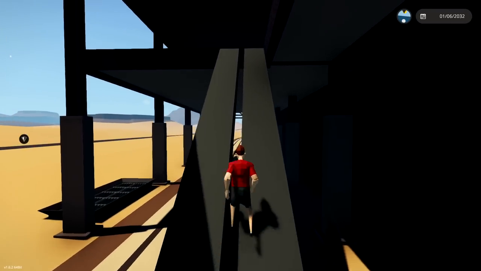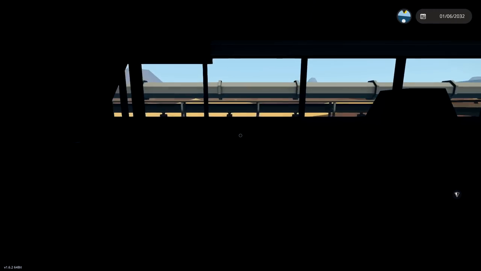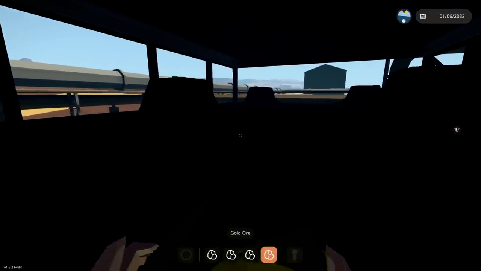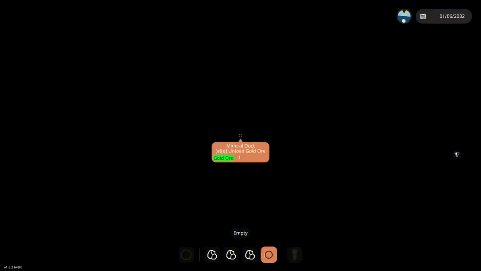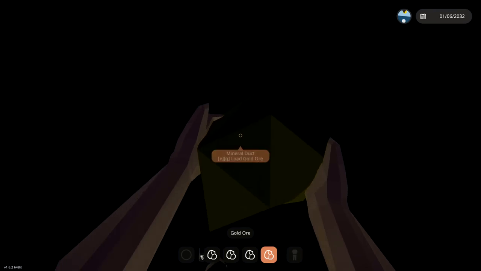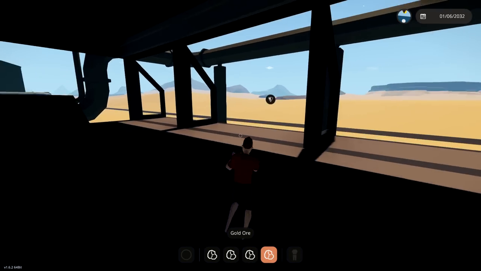So, yeah, the foundry does take gold, apparently. Interesting. But anyway, if we have a little look around up here, is there anything that shows us where it went? Here we go, gold ore. It's here. But it didn't go into the foundry itself? Yeah, it's not actually been loaded into the actual foundry itself. Very interesting.